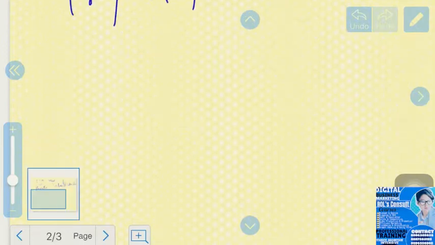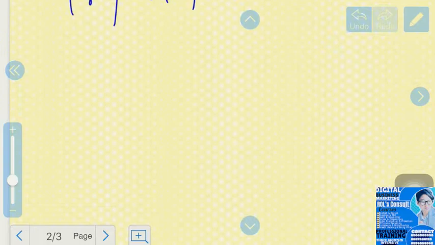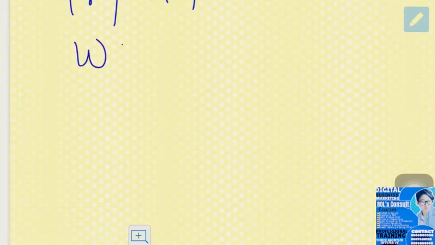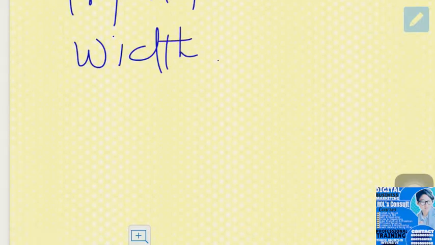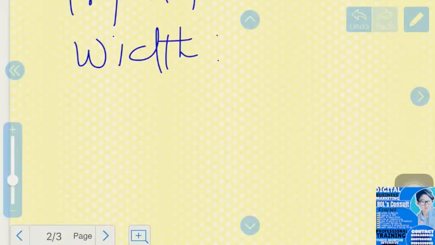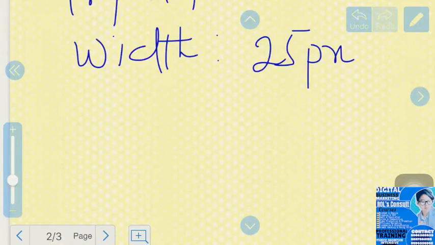Then we'll talk about other properties and some key things that you would want to know. All text or whatever we write has width, and the width can be set with pixels. Pixels is represented with px. So let's say this is my width. I have my colon, then maybe 25px. Okay, so that's it. 25px. Px means pixels, and it has its own meaning. You can search on Google for the meaning of pixels and you will understand better.